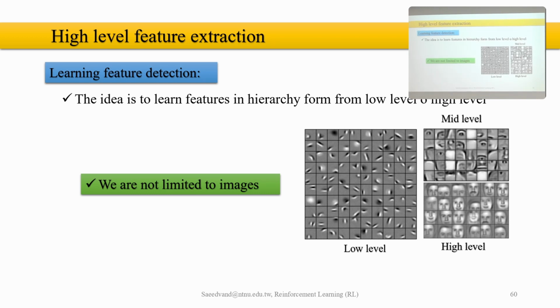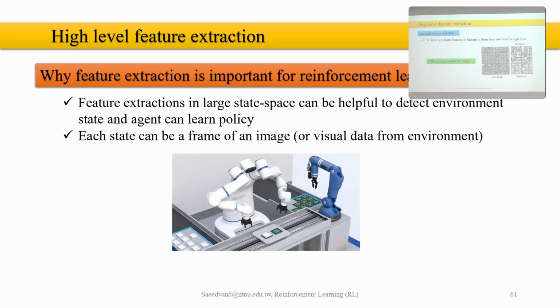So the idea is to learn features in hierarchical form from low level to high level, and also we are not limited only to images. We are talking about images to make it more understandable, but we can use it for any problem, to detect small features in order to get the higher level features.